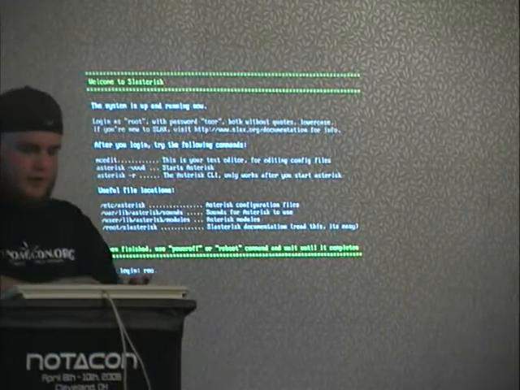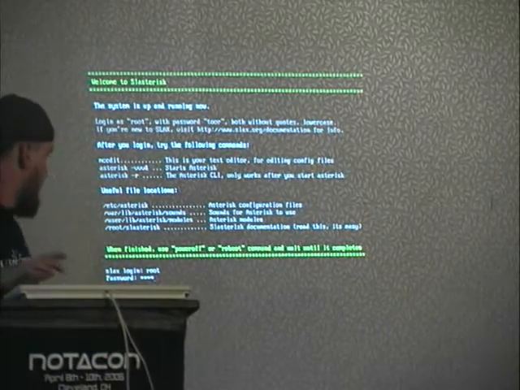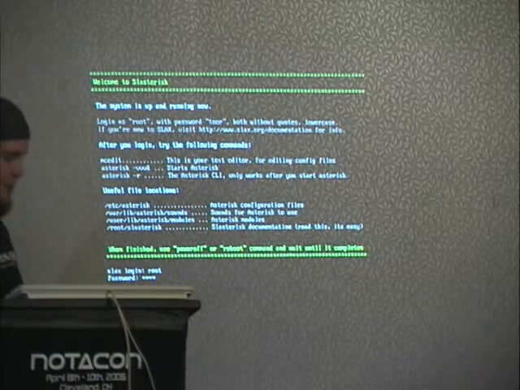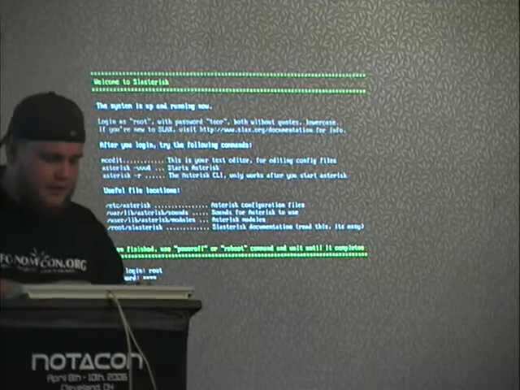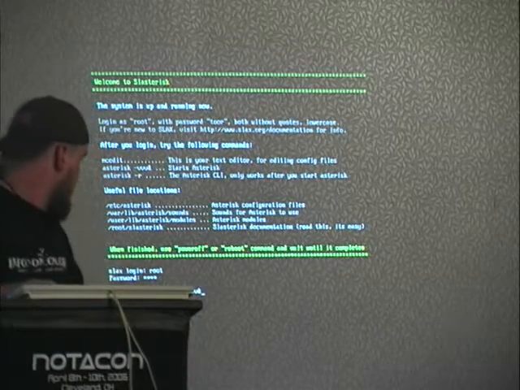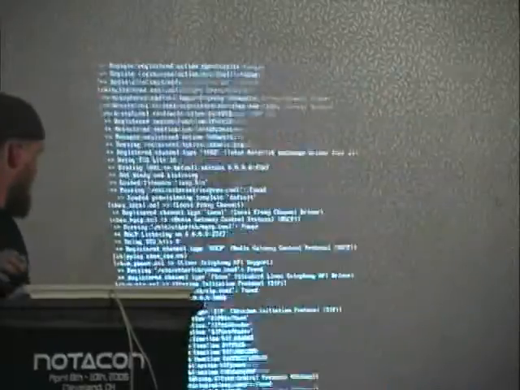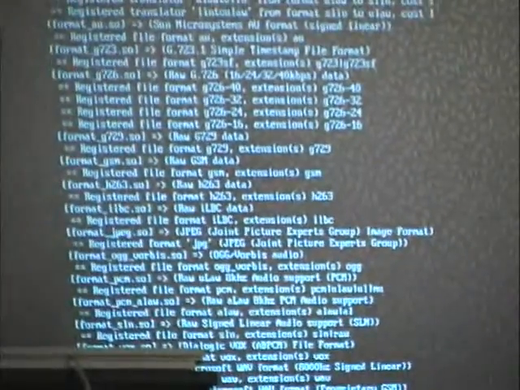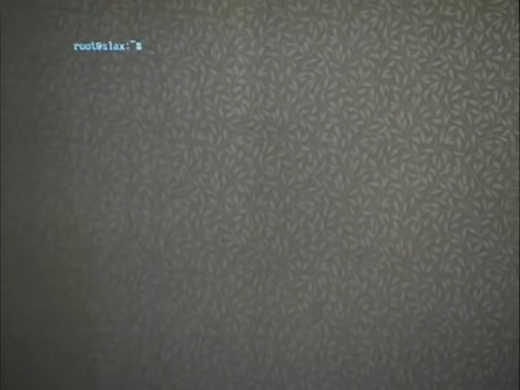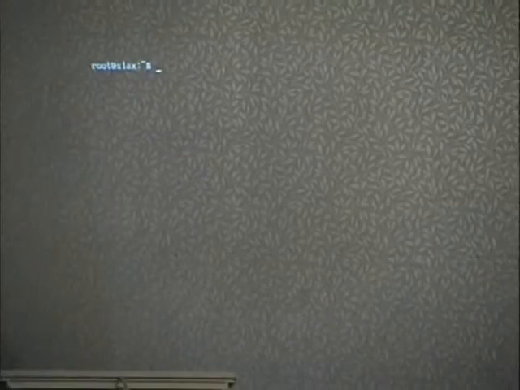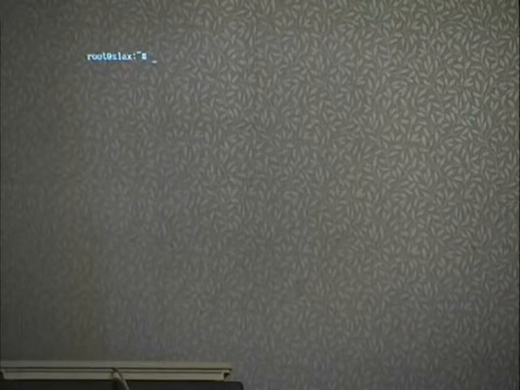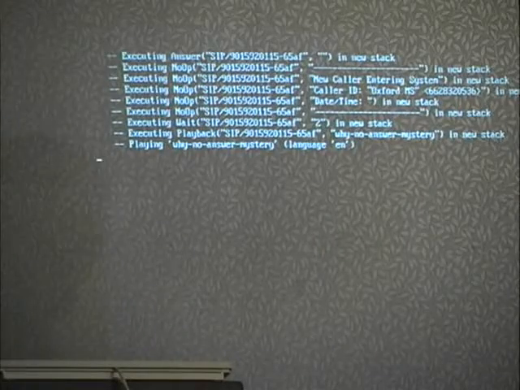And I log in with root. I use my password, which is Tor. It's a live CD, so it runs a little slow. Now we're going to run Asterisk. And now Asterisk is loaded. And if the network works, which it seems to because we're not getting any errors, we call it. And my live CD is now an Asterisk box running right there.